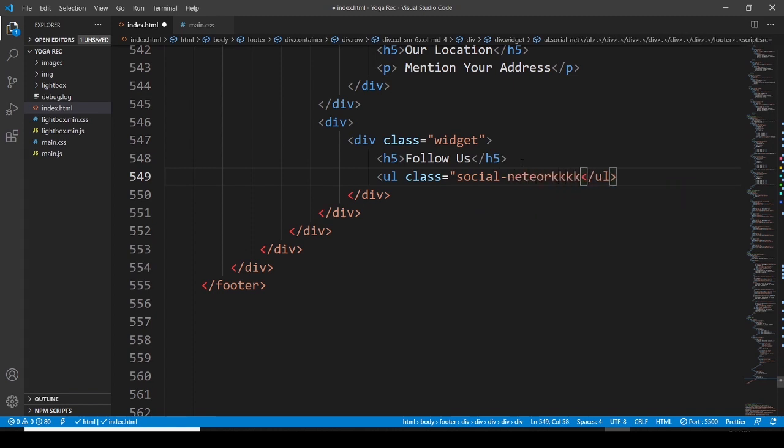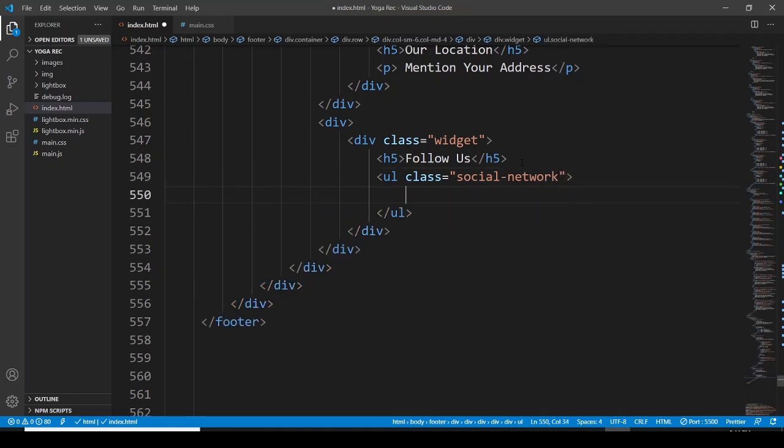network. Is going to be social network, and these social networks are going to have list items, assigning a class.